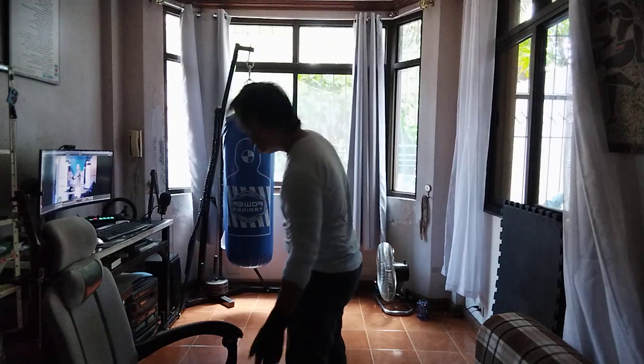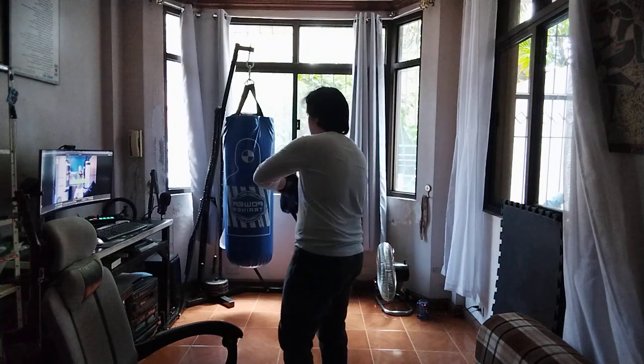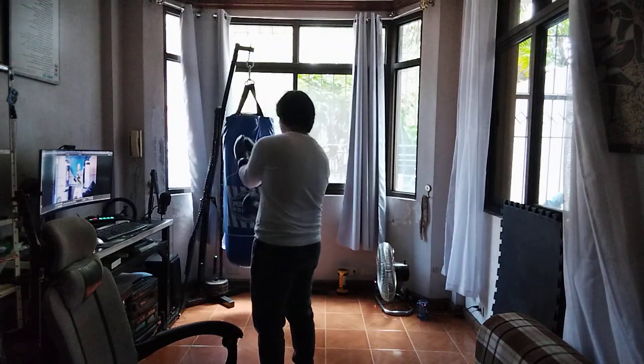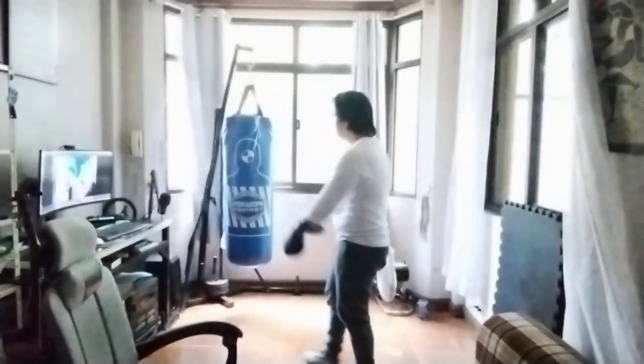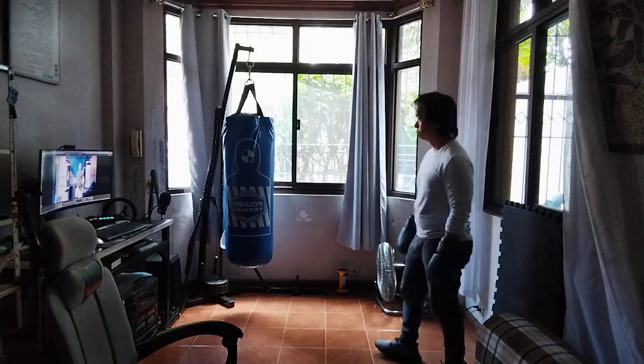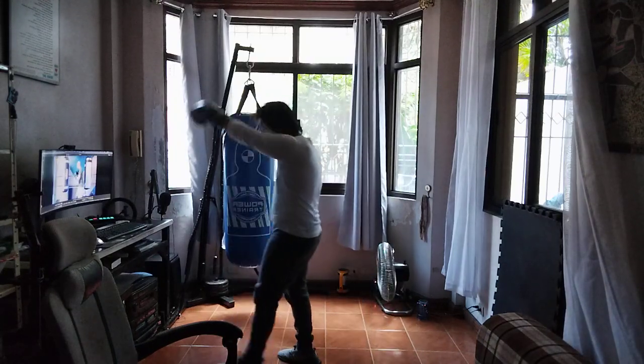So our friends are listening to the heavy bag, keep it nice and strong. You want to throw a medium pace with strong intent. Which means right before you get to the bag, put a little flex in the jab. You're trying to keep that energy into the bag for those 30 seconds. So 1-2, and the round starts right now. Let's go.